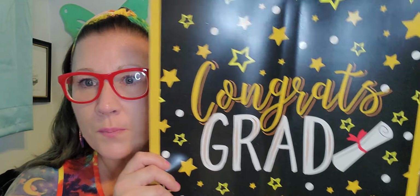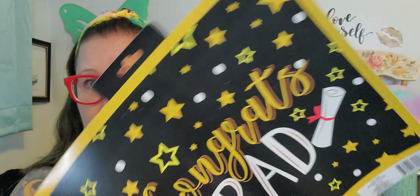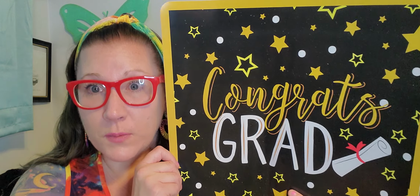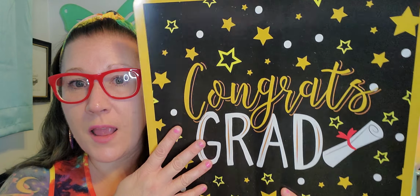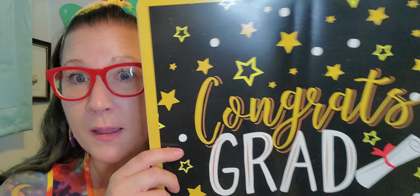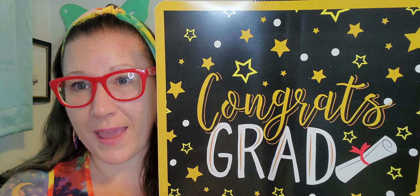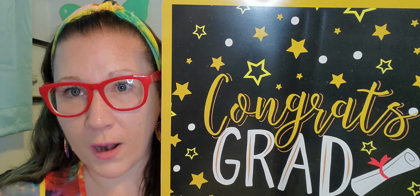And then this is the one thing that I didn't find. And you know what? If you see things now that you might like and want to store for when your child is graduating, grab it now, because I am telling you, I have never seen this before. And this is a really big, large sign. And I just didn't go to the right Dollar Tree to find it. But these would have looked really cute out front while everybody was coming into the driveway for a graduation. I did pick it up still because I'm going to make him a graduation box of all of his memorabilia. And so I wanted to put this in there with all of his things and store them really nicely so that when he opens the box, he will see this right on top, and then he can dig through it whenever he's wanting to look at his memories.